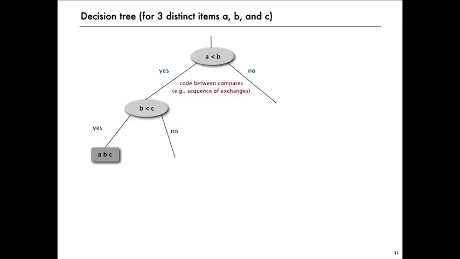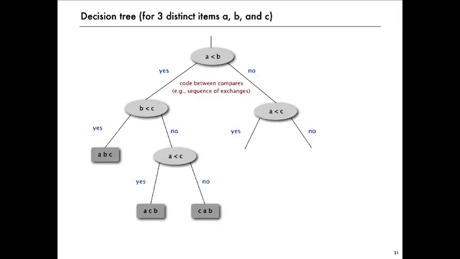And if you find that B is less than C and A is less than B, then any algorithm that does that knows that the items are in the order A, B, C. If B less than C goes the other way, then it takes another comparison to determine the order. In this case, if C is less than B and A is less than C, then those three compares show that the order has to be A, C, B. And if C is less than A, then it's got to be C, A, B. Those three compares, that C is less than A, C is less than B, and A is less than B: the only possibility is C, A, B.